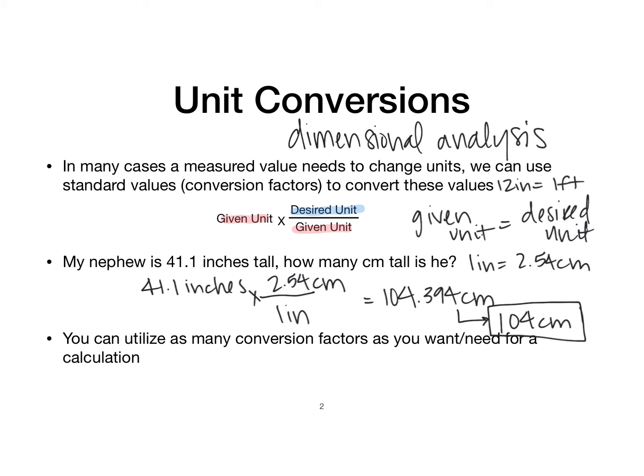And so when we think about this, there are so many unique unit conversions. Sometimes you'll need more than one. For instance, if it was a value of inches over something else, such as meters per second or miles per hour, we can use multiple different ones. So let's look at a few additional examples.